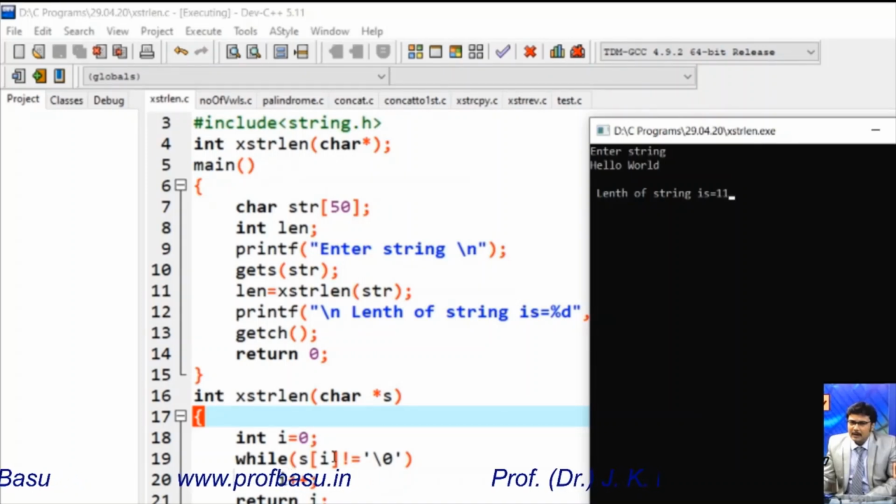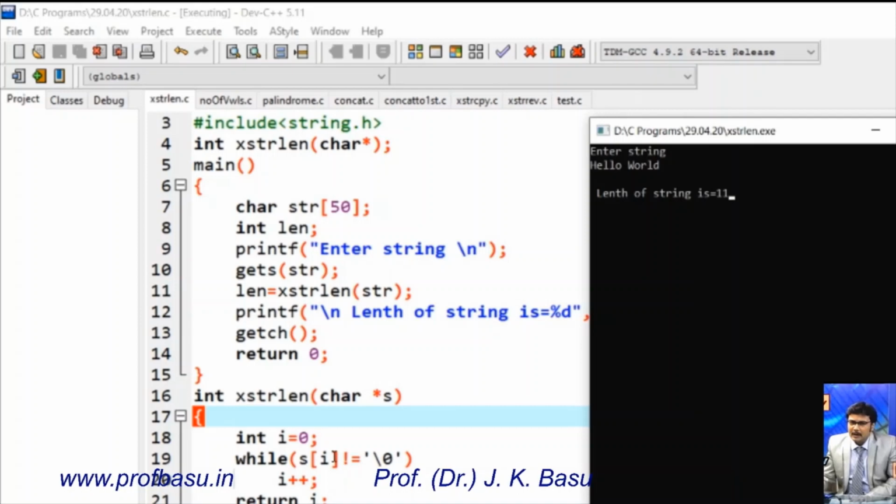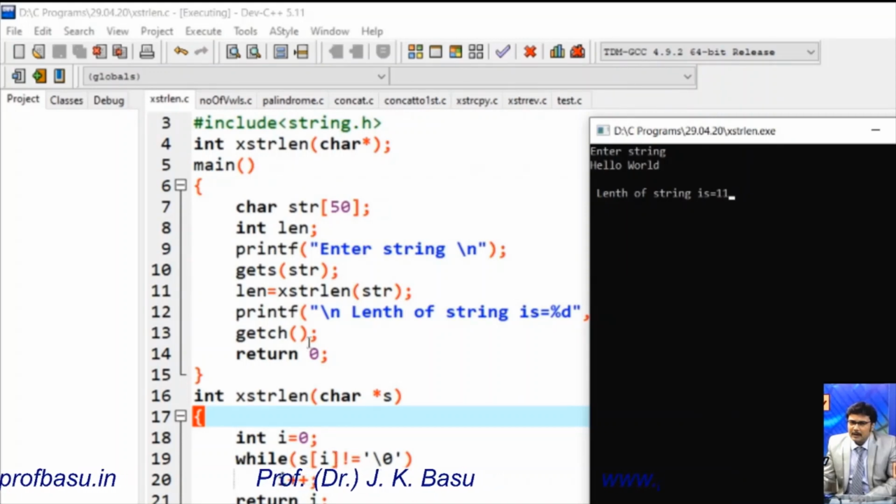Last class we discussed how to handle an array with a pointer. All of you must follow my video repeatedly if you don't get it, and you can use my material as a reference. So here s[i] means h.